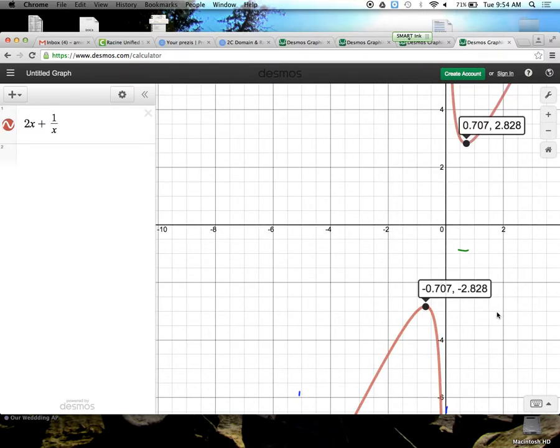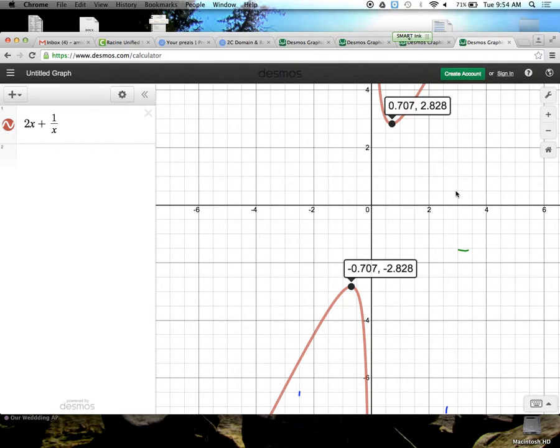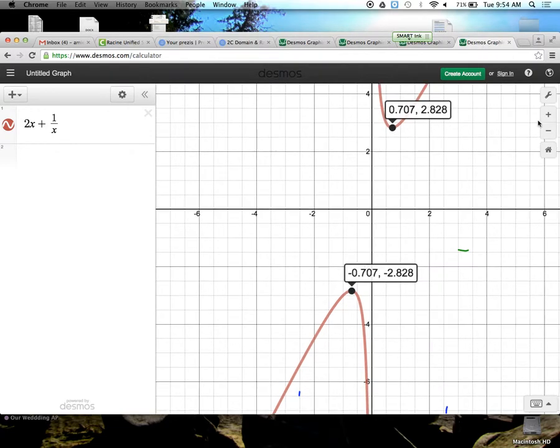It looks like this. I already kind of looked at those hot spots. Is everyone getting something that kind of looks like that? Kind of like a swoopy thing in quadrant 1 and a swoopy thing in quadrant 3? So when I look at this, do you guys see any asymptotes, like lines that it's not really approaching? Right down the middle here, I noticed that it doesn't really come to x equals 0. So as far as my x's go, x equals 0 will not be part of that domain.